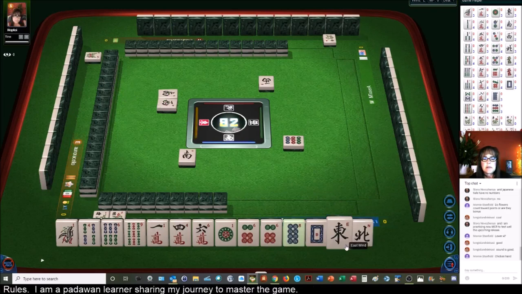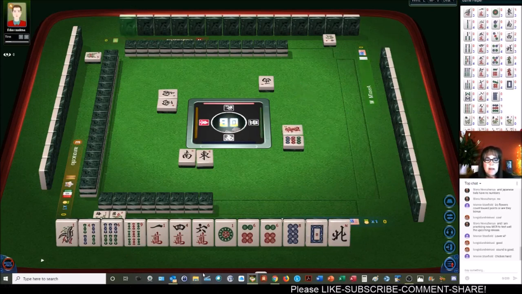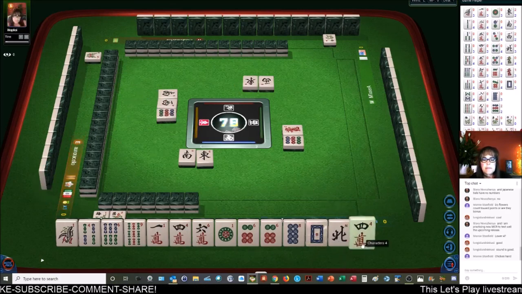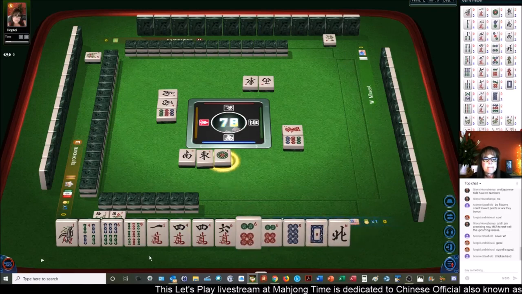Let's see here. Okay, let's see. East wind. If we do a pung, mixed suit chows, pair of honors. Red dragon. I'll have to make sure to have an easy wait. East wind. We can try to do a chicken hand. Nine dots. Okay, there's a four. Let's get rid of the one. One dot. Okay.